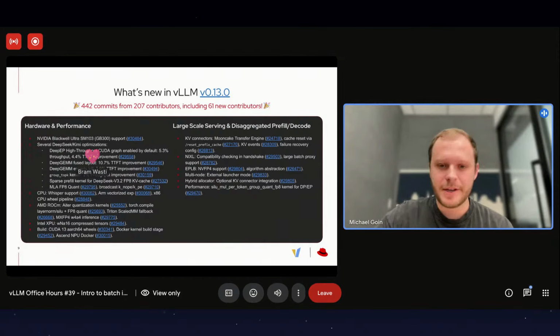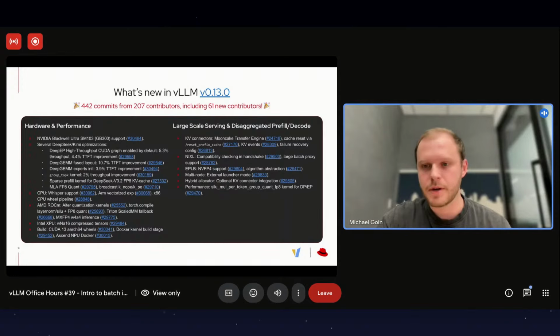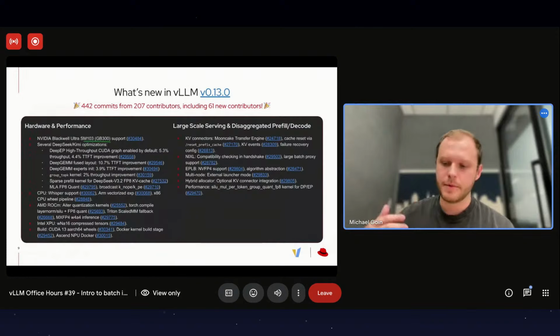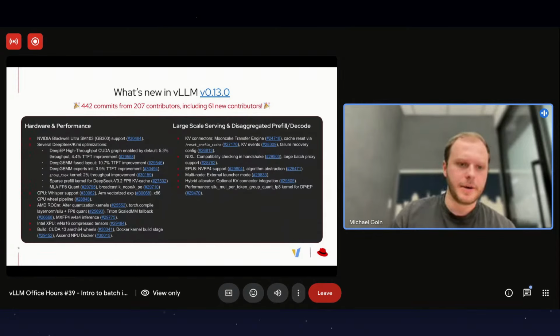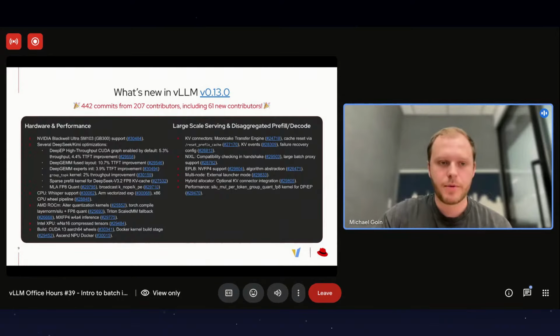And particularly, we're building up for Blackwell Ultra support. So we'll build official images and wheels ready for GB300 next release. But you can already build from source now, and that's well supported within the Docker file. And we're working on tuning the kernels now with NVIDIA there. Also, on the CPU side, expanding support there, model support, also some performance optimizations.